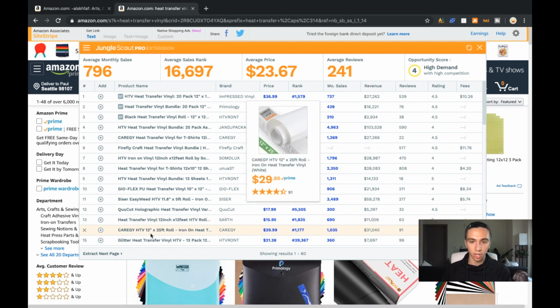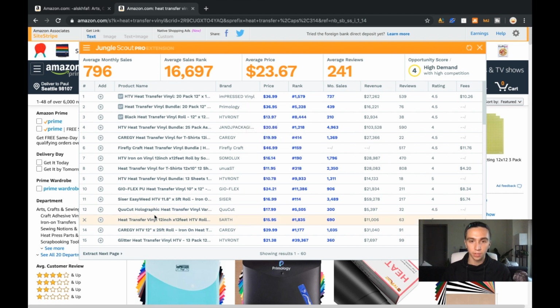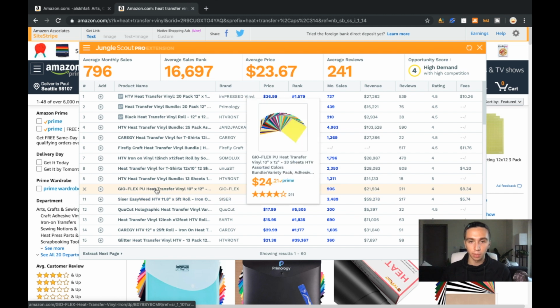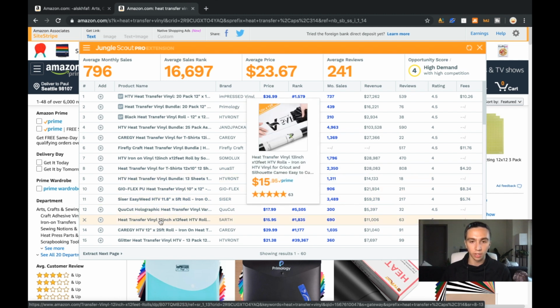This one's pretty generic and bland, actually. I think it's just the white roll. And there's not too many people doing just that, and that's just the black roll. So that's a good possibility. So what if we did a white, a black, and a gray roll bundled, right? And then instead of $15.95, we did $24.99.